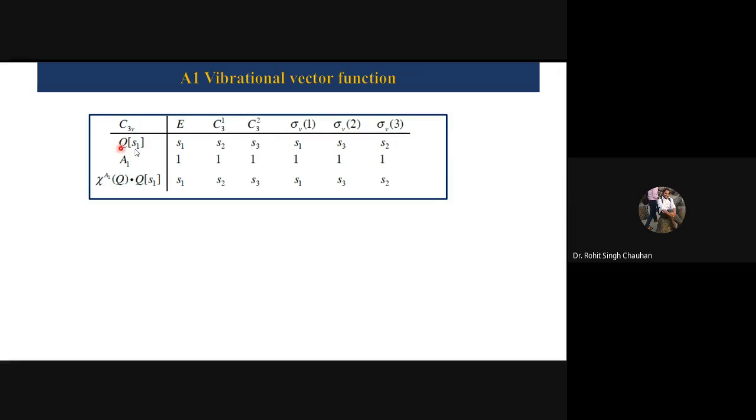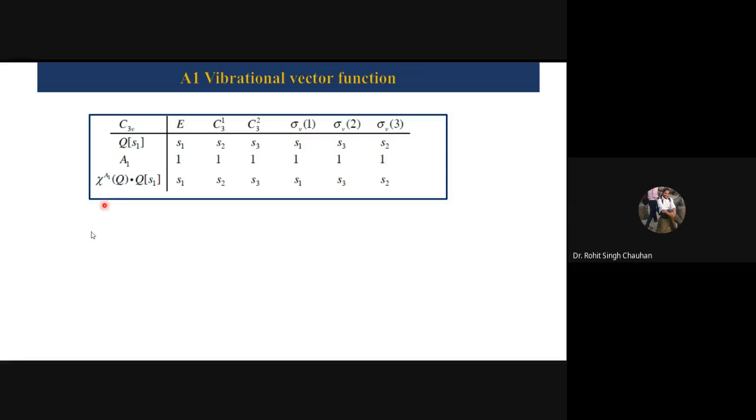And this is the A1. This has been taken from character table C3v. It was all 1, it is symmetric, no? Like in 2C3 it was mentioned as 1, so you have made it C3^1 and C3^2. In both cases you will write 1. Always remember, in sigma V also it was 1, but how many sigma V are there? 3, right? So here also you will write 1 for each sigma V.